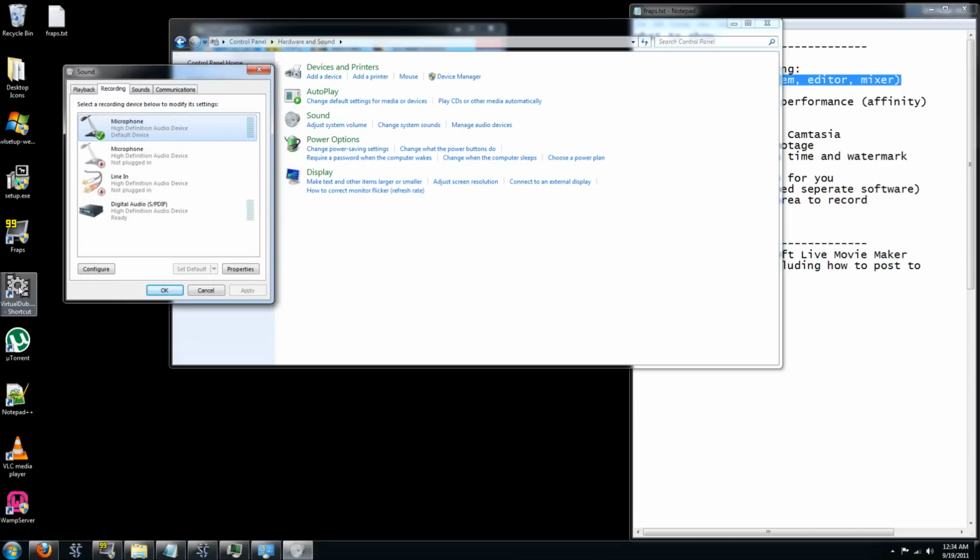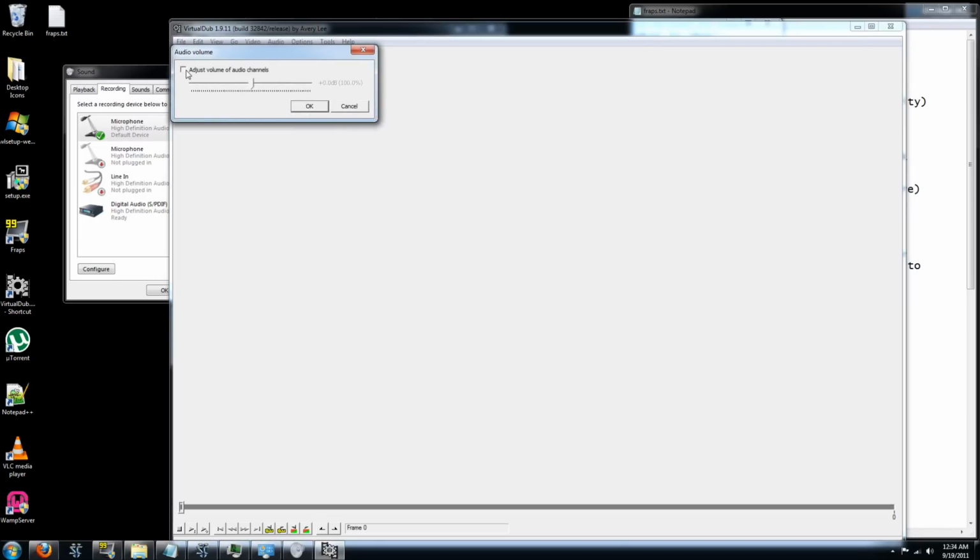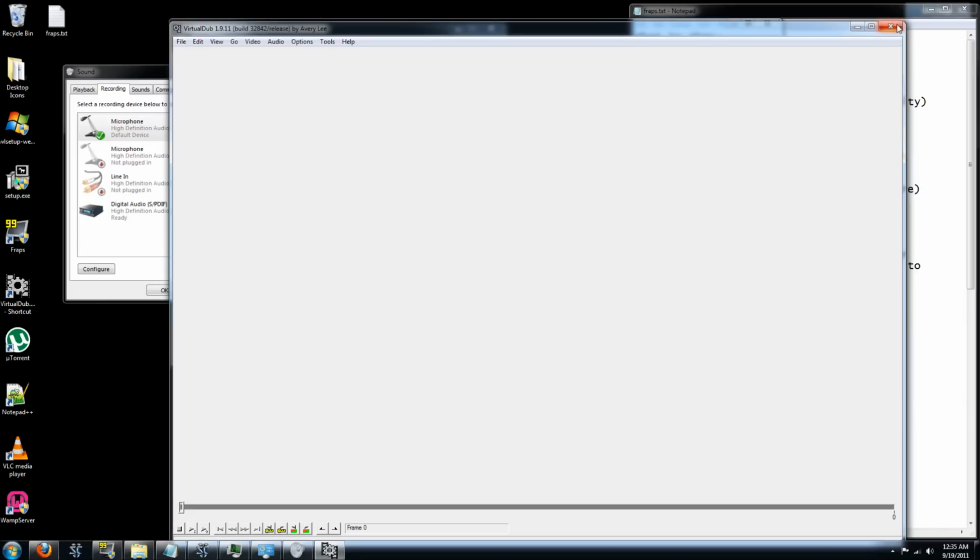A lot of these video editing software such as VirtualDub offer the option to increase the volume even more. So you go under full processing mode, move to the volume. You can actually adjust the volume another 30 dBs up. So that's 60 dBs total on top of the base that your system offers. So that should be plenty.